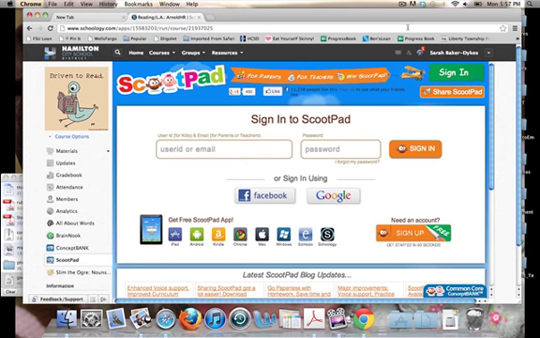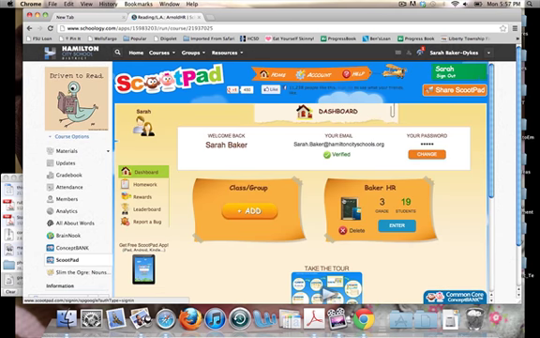So once you click on ScootPad, this screen is going to pop up and they're going to want you to sign in. What you need to do is sign in using your Google ID, which is the hamiltoncityschools.org email that we got at the beginning of the school year. So if I choose Google as my method of signing in, it automatically logged me in because I'm already logged into Google Chrome. If for some reason you are not in Google Chrome right this minute, you might want to restart your browser in Google Chrome, log in. That way it's just easier and it helps you remember it every time.